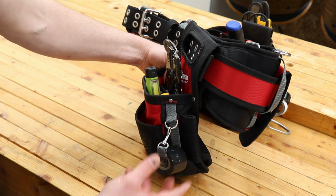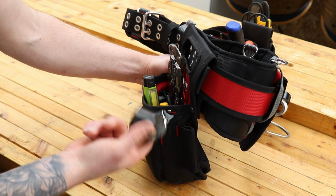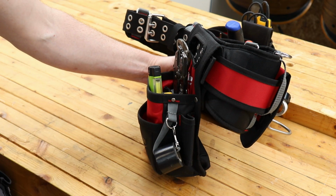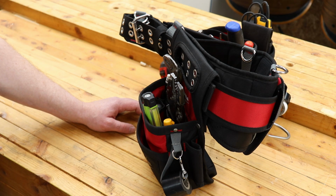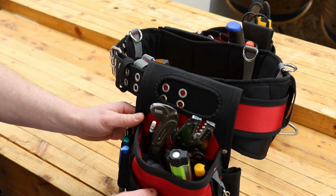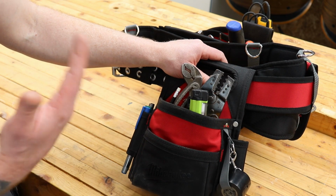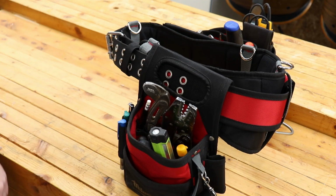Again, you have another tape loop, so I just have my Scotch tape, which is the heavy duty insulating tape, sitting on the side of it. You have another big loop here. So for a larger screwdriver, one of your long screwdrivers, maybe a long Phillips or a long big flathead that you might need for trunking or something like that, you can stick that in there when you need it. So yeah, it's a handy little small pouch. Again, it's just a smaller version of the one on the other side, but same materials, just as well made, comes padded, is removable, and it's handy to have.